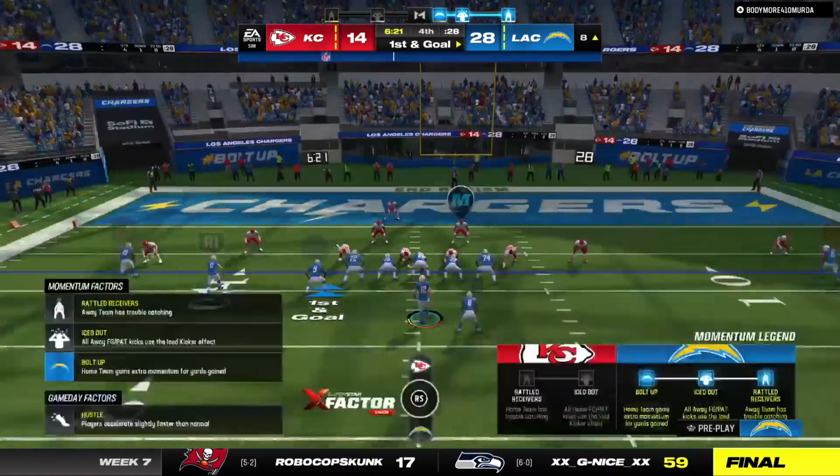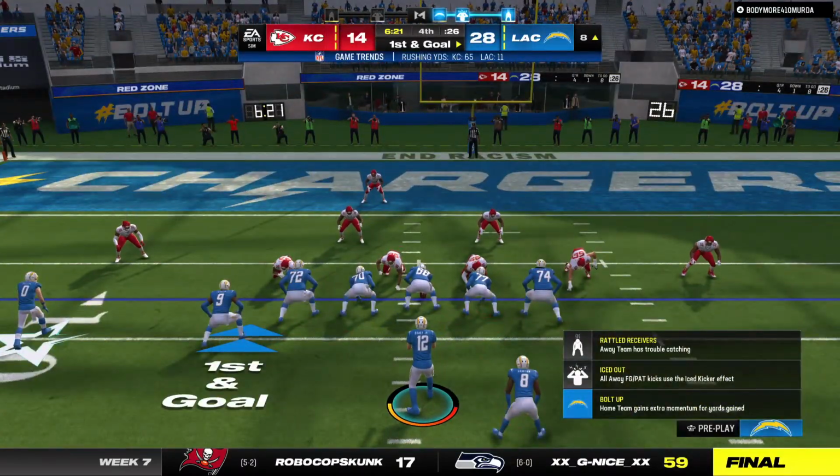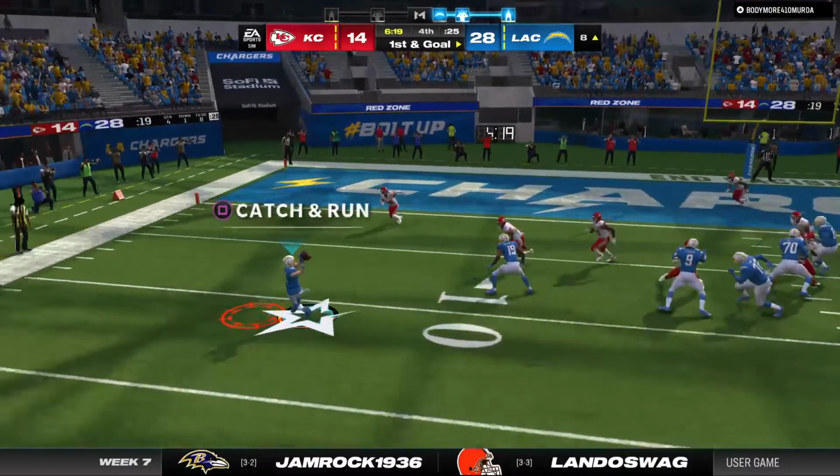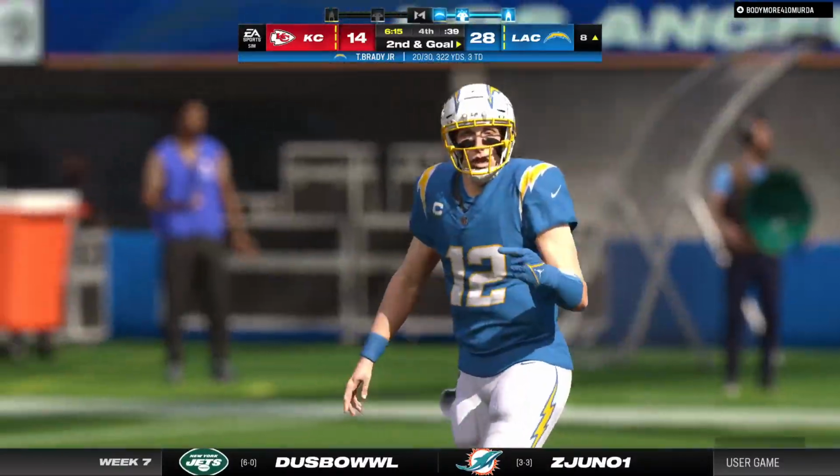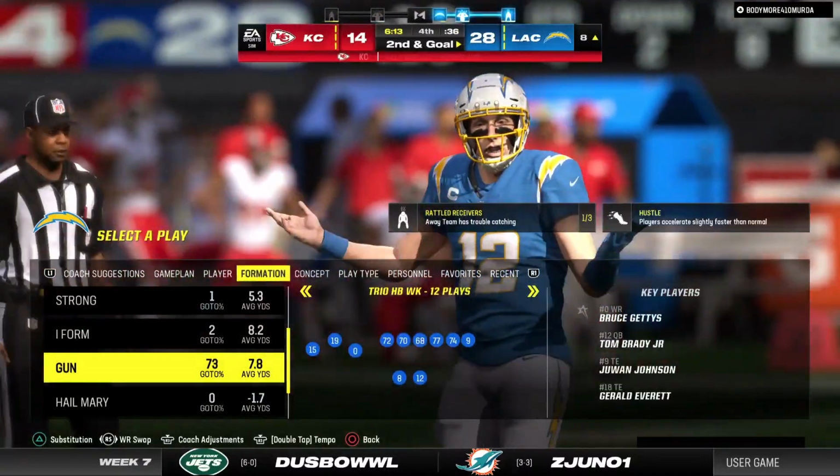Yeah, partner, things are starting to unravel a little bit for them right in front of our eyes. They're going to be looking for some answers, and quickly. Here's a quick throw out left. That's caught. So he stopped for no gain, and that'll make it 2nd and goal.